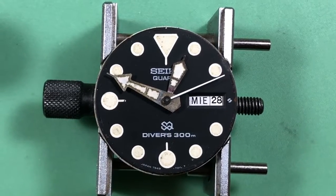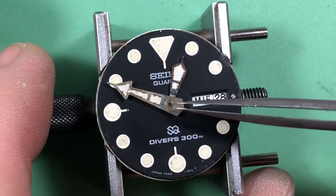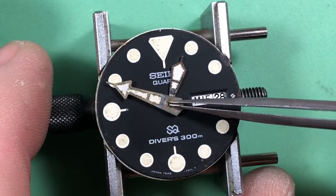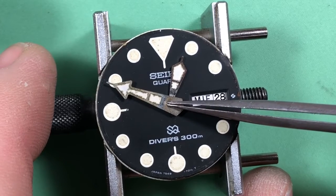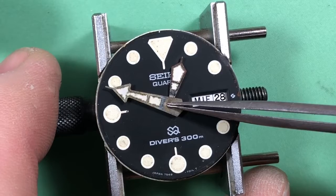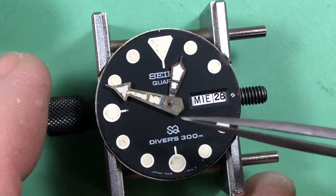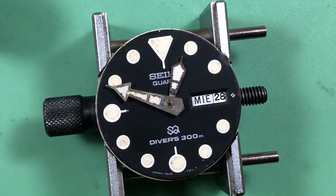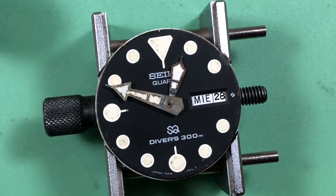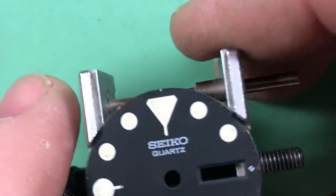Okay, let's move forward. Okay, doing some more poking. Your center wheel port is super worn. See that? Yikes. That is no bueno. That is a whole lot of shifting. So we're gonna have to drill out that and put a jewel in there. That's not unusual. Okay. So just a fun little thing.